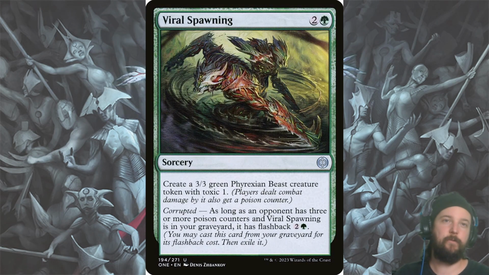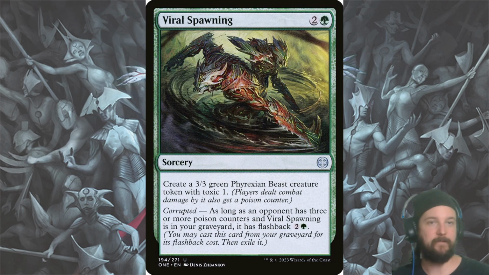My next tier 2 uncommon is Viral Spawning, and it is really your only payoff to hitting Corrupted outside of filler like Incisor Glider and Sinew Dancer. Being able to get 2 cards in 1 is great, especially since you tend to have a lower curve in Selesnya and start to run out of gas.